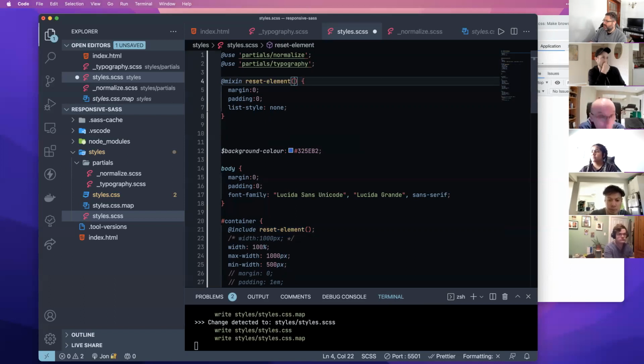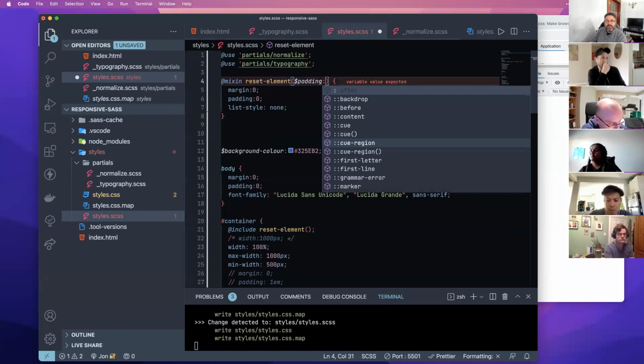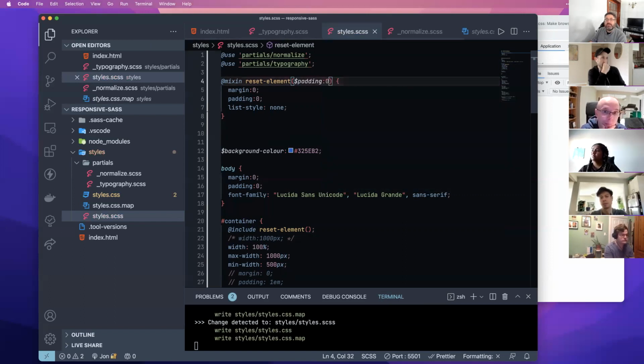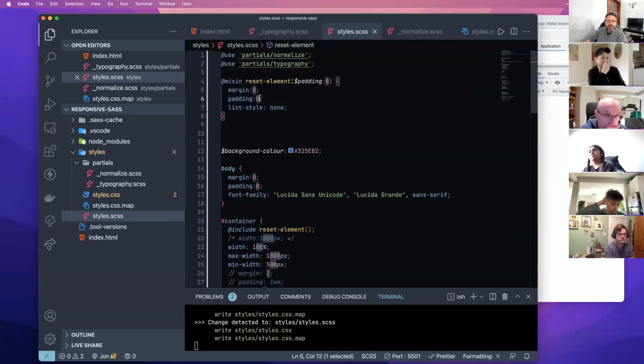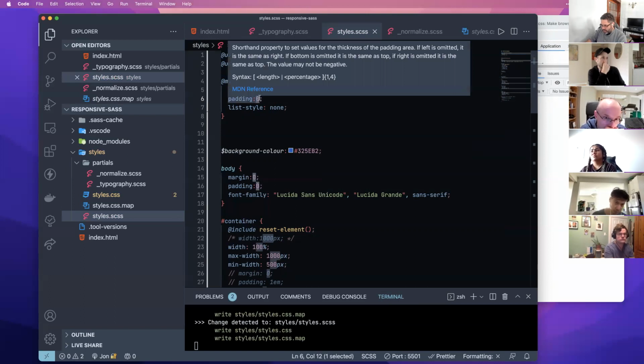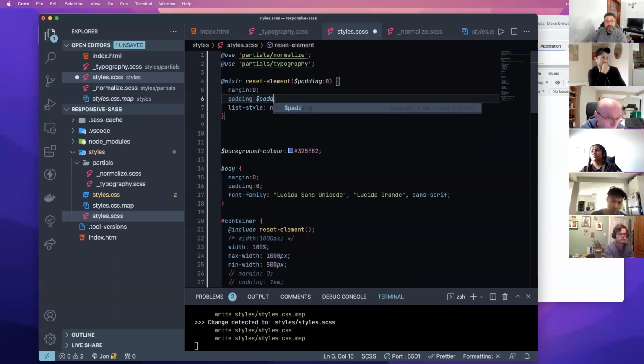So let me show you how this works. I'm going to call it padding, and the default of padding is going to be 0. And then what I can do is say padding is going to equal $padding.